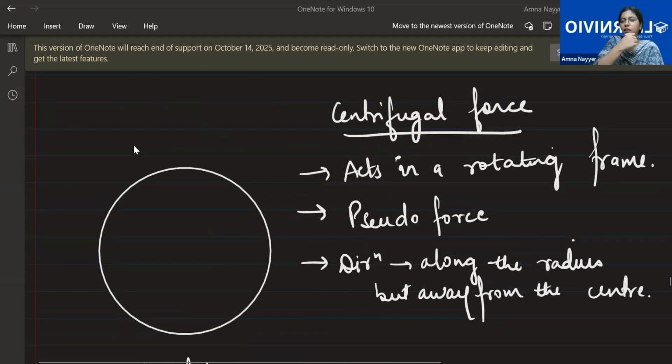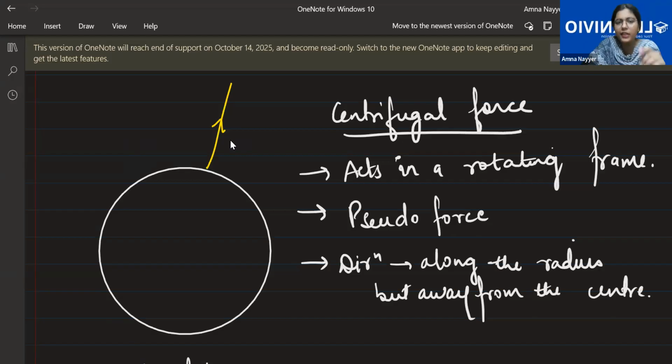Let me just discuss a bit of centrifugal force. See, centrifugal force is opposite to centripetal force. Opposite in the sense that centrifugal force is the force pulling the body away. I'll give you a very basic example. All of you must have sat on a merry-go-round or a swing when you were kids. If you don't hold the handle properly and don't have a very good grip, what happens? You tend to fall outwards, not inwards towards the handle. That's because the centrifugal force is acting.